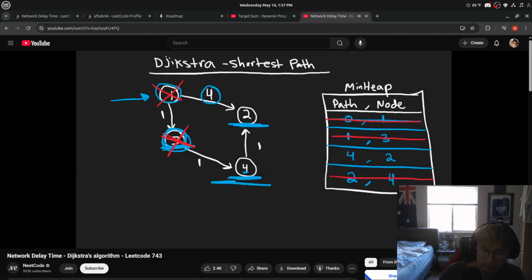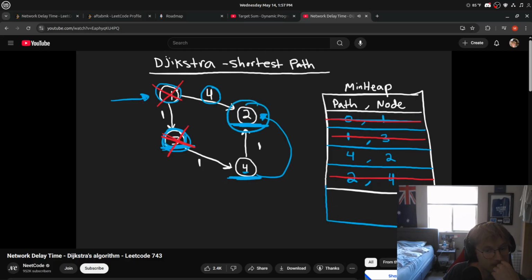So now we're at this node, right? And how many nodes can this node reach? Well, it only has a single outgoing edge to this node 2. And we see that 2 has actually already been added to our min heap. But the only difference is this time, and I'm running out of space, so I'm just going to add a little slot, for this 2, first of all, how long did it take to reach this?